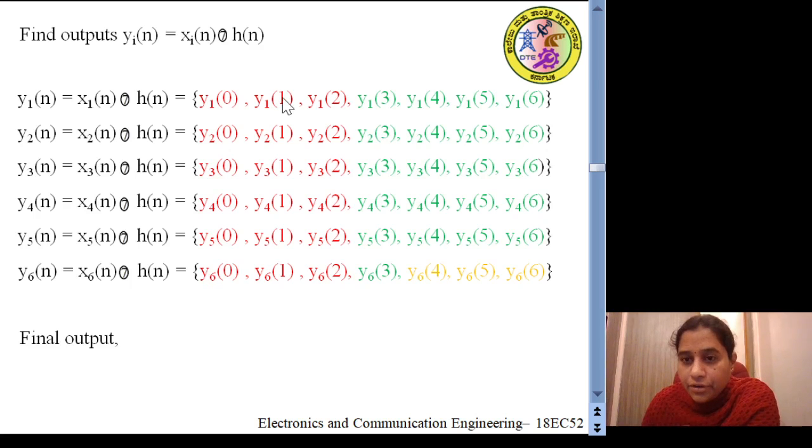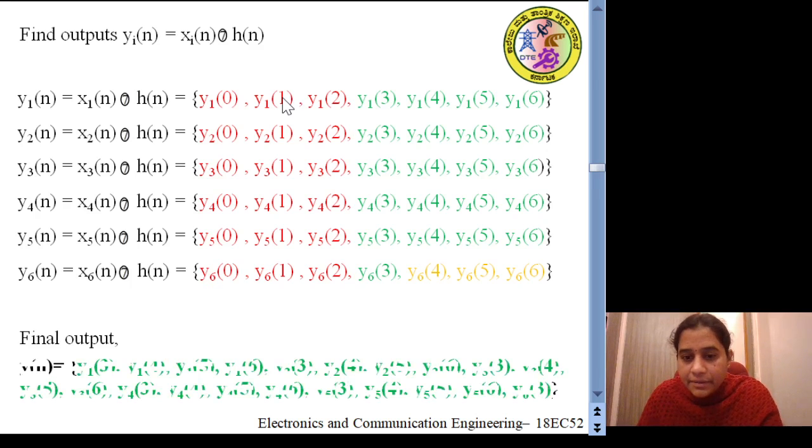As we took in the beginning as a strategy, we have divided into a number of blocks. Then we made the length of h of n the same as the length of a block of input. Then we obtained circular convolution. We were making use of circular convolution to obtain the blocks of output. Now we have to combine the blocks of output, or fit these outputs into a single, total or final output. How do we do it? We have to overlap and save some values. Otherwise, we have to overlap and discard some values.